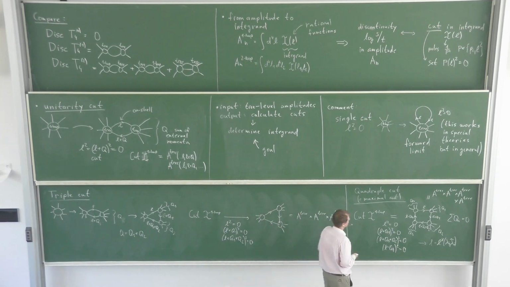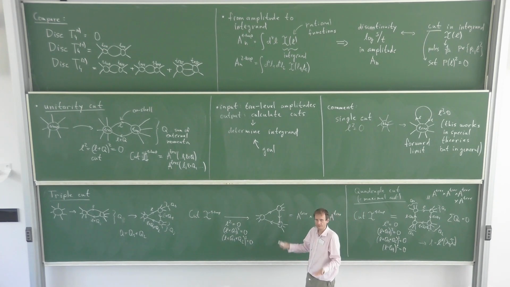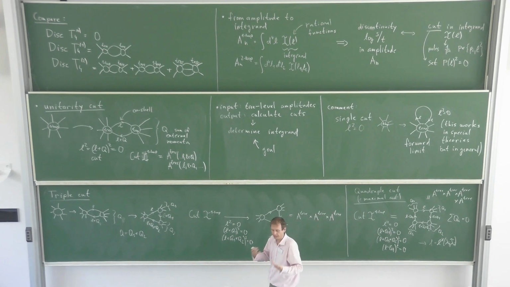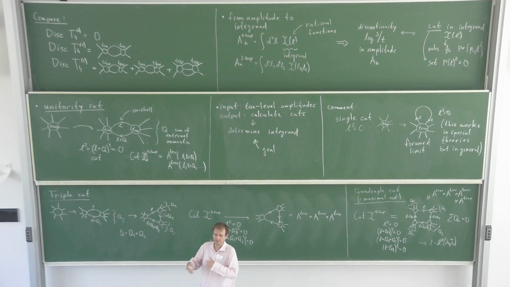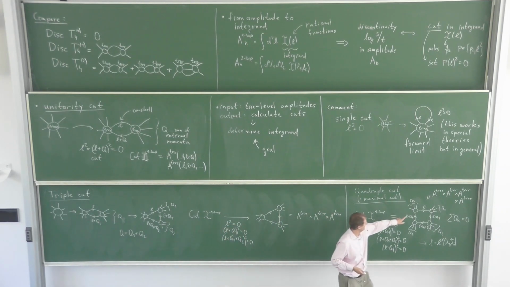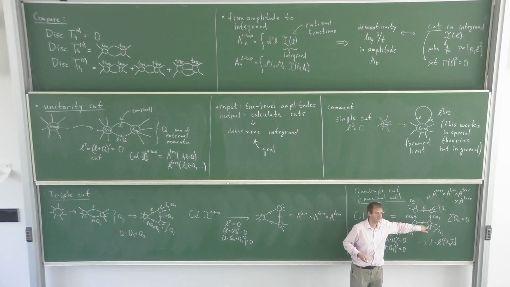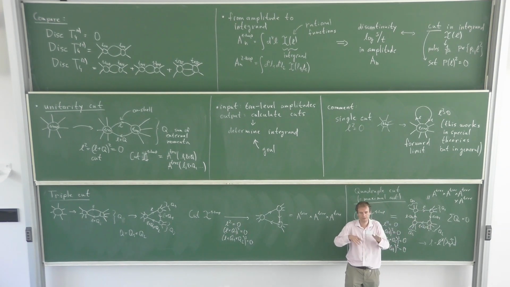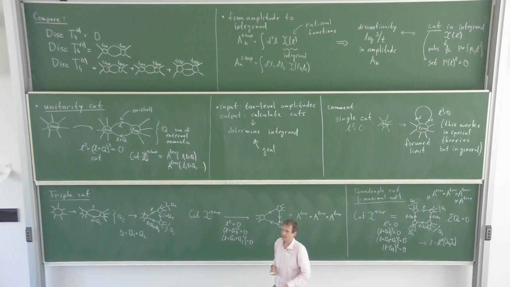So when I draw one picture, in fact it is often a sum of things, not just one thing, because there are internal degrees of freedom that you have to sum over, like all assignments of helicities plus or minus on these internal lines. The externals are fixed because that's your input. I would like to calculate that amplitude, but the internal helicities are not fixed, so we have to sum over all options that are consistent.